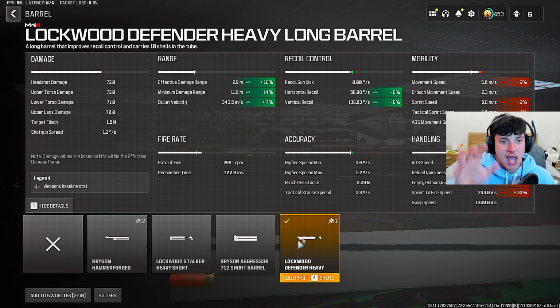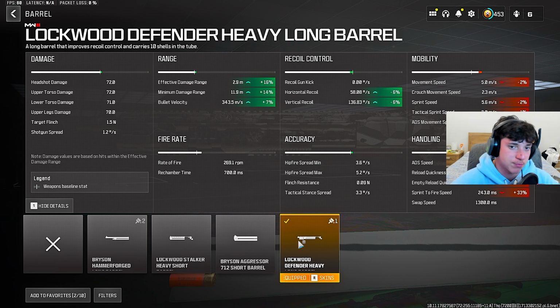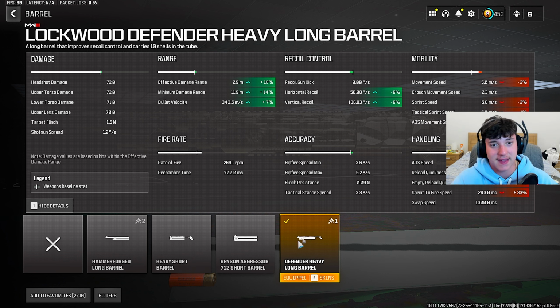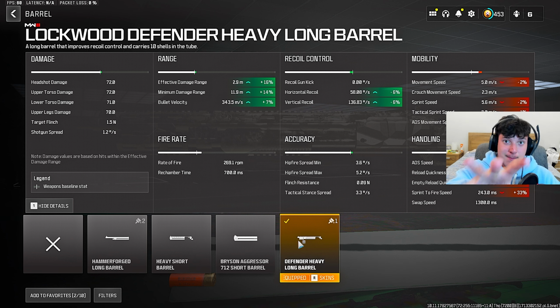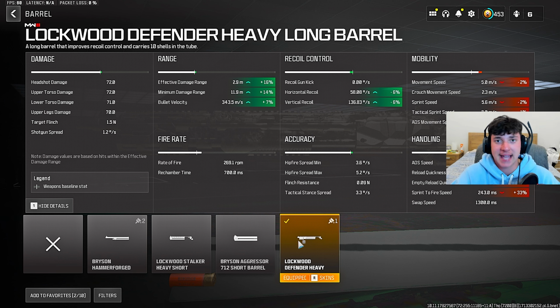We'll show the details. As you can see on the screen, effective and minimum damage range are boosted, along with that bullet velocity and that horizontal and vertical recoil control, which doesn't really matter, it's a shotgun. You don't need to worry about recoil. Mobility and handling, yes, that's affected, but we've got an attachment, it's no stock, that's going to make this thing have the best mobility in the game. You'll be running around like HAYDZ, moving around on kids, shooting on kids. So put on this barrel right now.